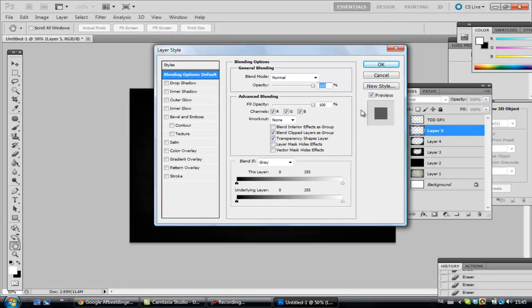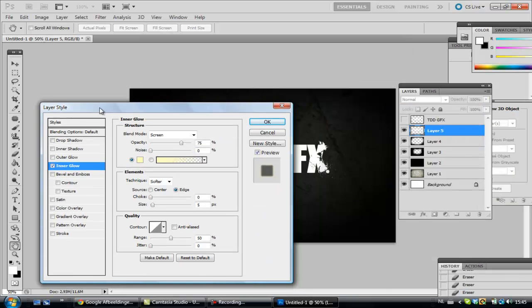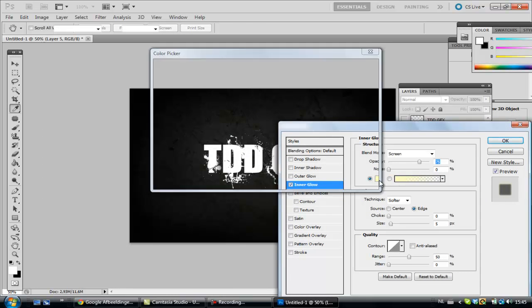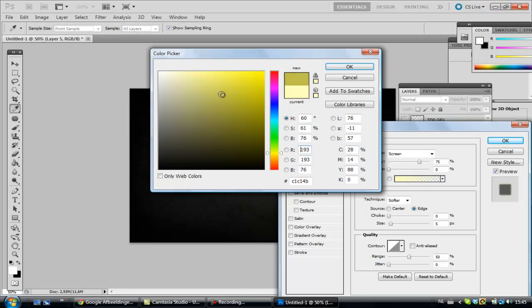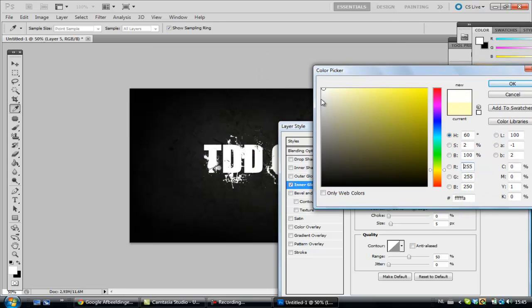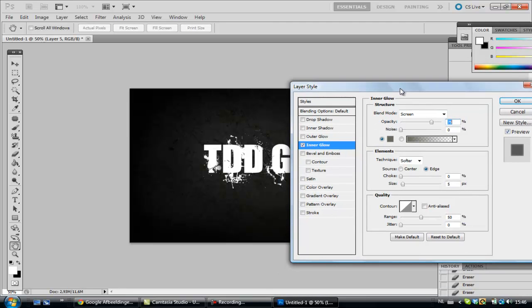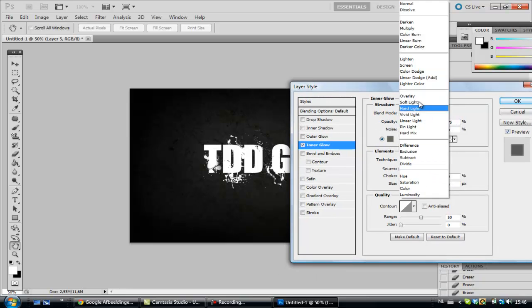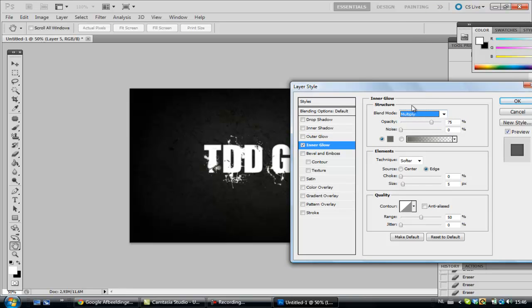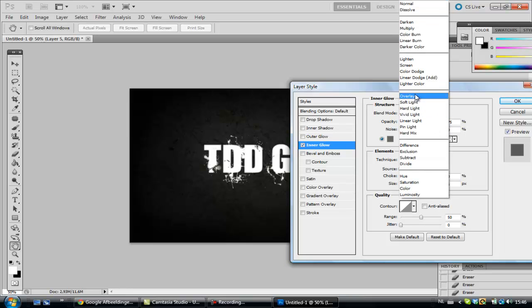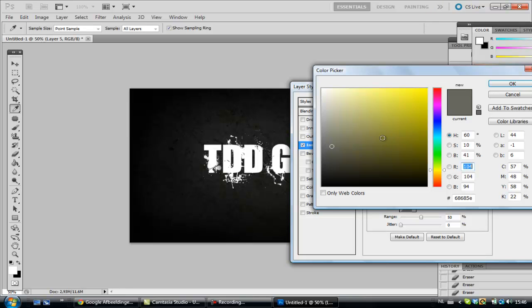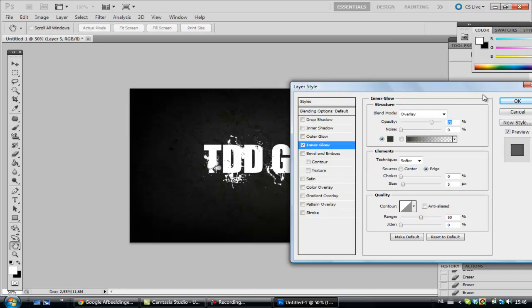But I have some settings prepared, not using this yellowish color, but a more or less darker color. You need to keep in mind you can watch a preview. Don't put it on screen because that won't work. This is not going that well. Yeah, something like this might work. And go to outer glow.